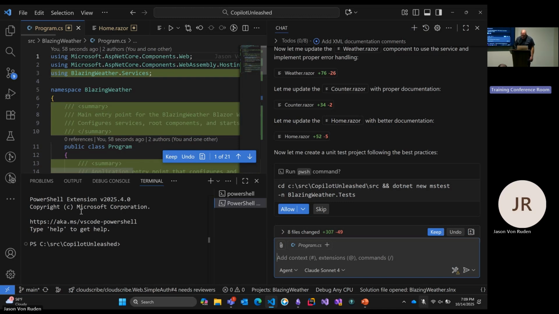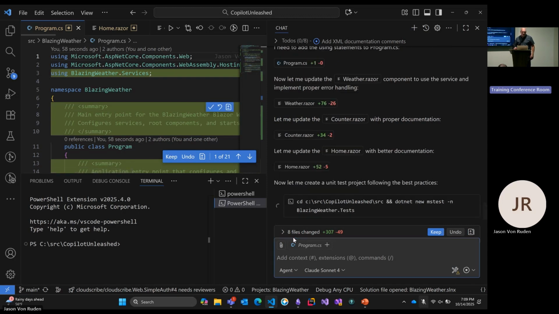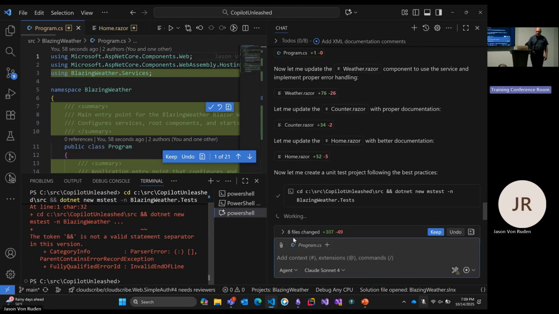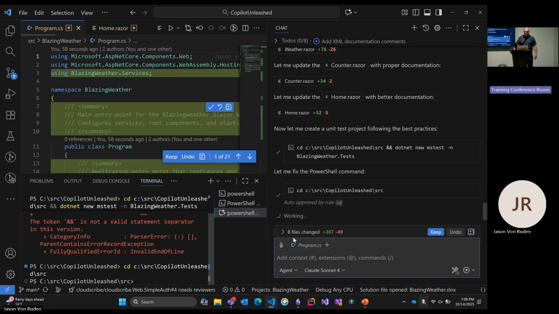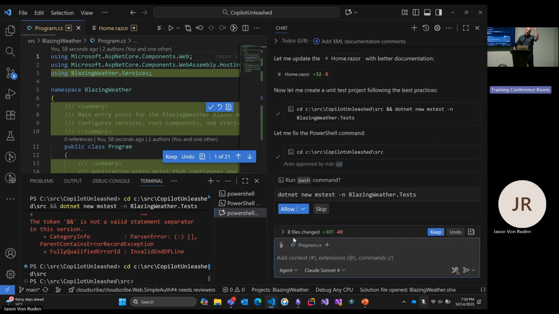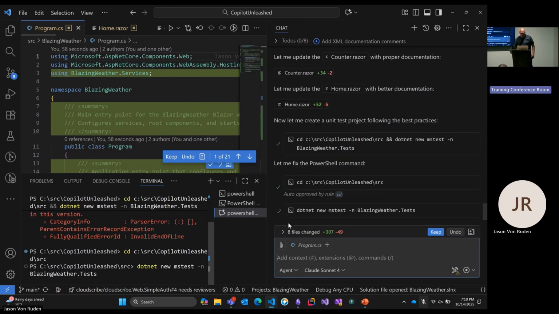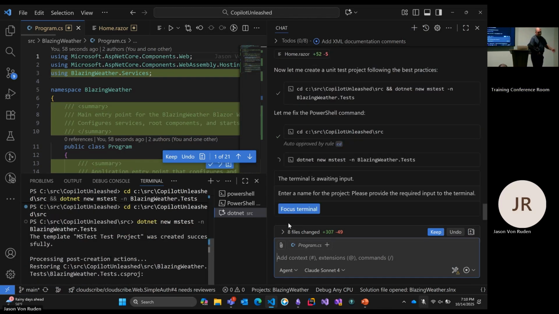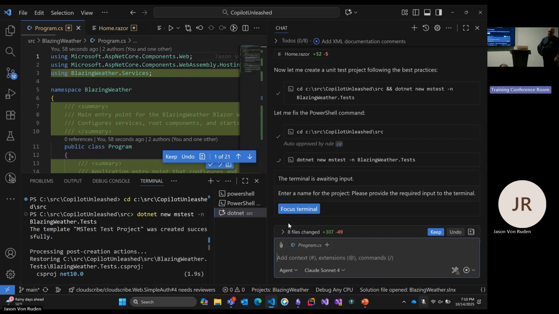So here it looks like it says, I'm missing unit tests. Oh boy. So now it wants to create a new project in the solution so it can test. Now it's going to realize an error happened. It's going to react to that error and do it a different way. So it's not just, oh, I got an error, we're done. It says, I've got to do it differently. So you can see, oh yeah, I guess we're doing PowerShell, not bash. How many times have you got an error and you're like, oh, now what? I've got to go get Google out and search for stuff.